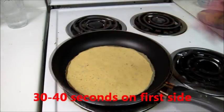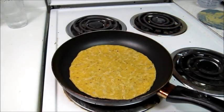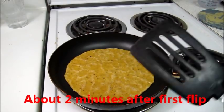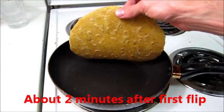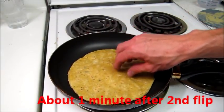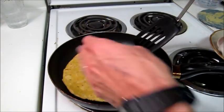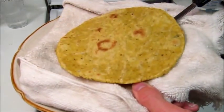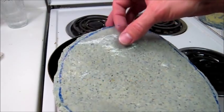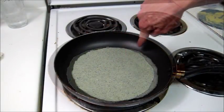Wait for it to sear the uncooked side, but don't let it cook all the way through. As soon as you can start seeing translucent spots where it's about to cook through, it is ready to flip for the first time. You can see that's just barely red on the burner. We want to create some brown spots on the bottom to give it a check — that looks ready to go. You can see the tortilla is inflating in the center. Set it on a cloth, invert the tortilla, peel the plastic, set it in the pan, tear the plastic off. As soon as it starts to darken, it's ready to flip.